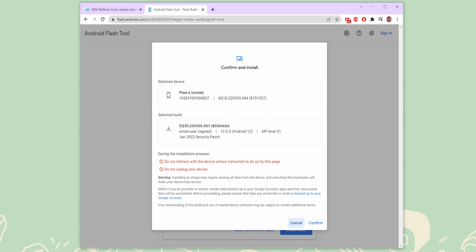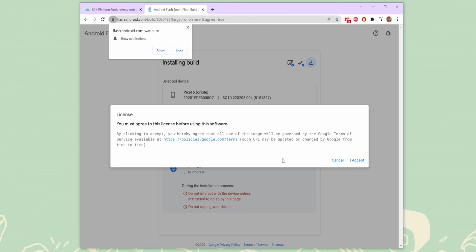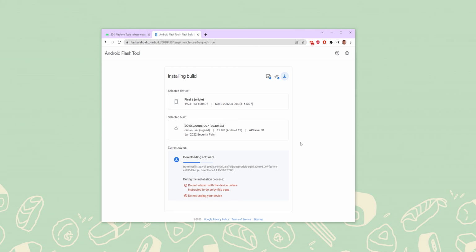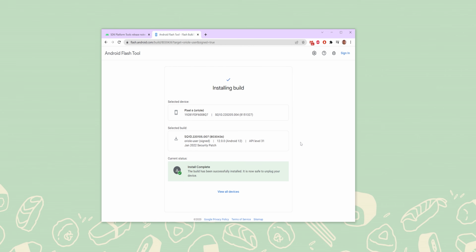If you're happy, just click install and then accept the license agreement dialog box when that appears. This installation process should take a few minutes, but ensure your device is securely connected and does not disconnect during this process. You will be greeted with a new page to confirm that software has successfully been updated, while your Pixel should also now boot into the software that you have selected. If you're using the Android Flash Tool method, this is all you need to do, but back to the traditional command line prompt option.